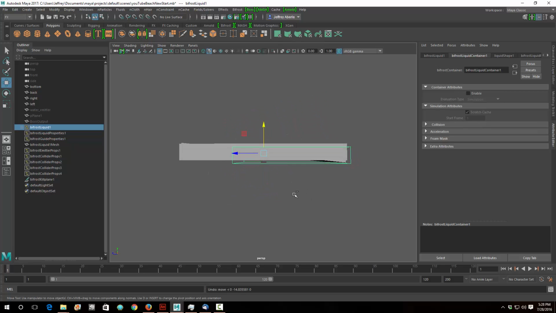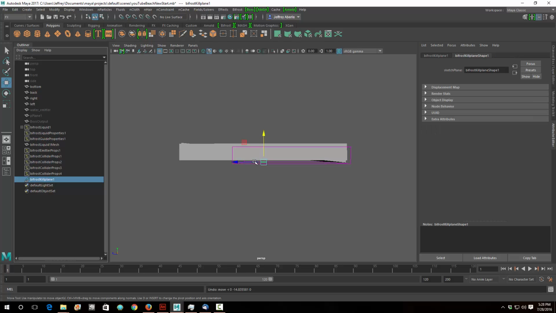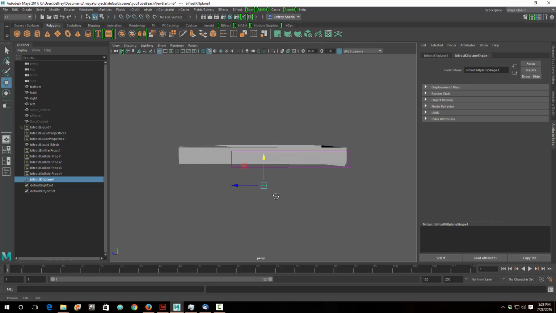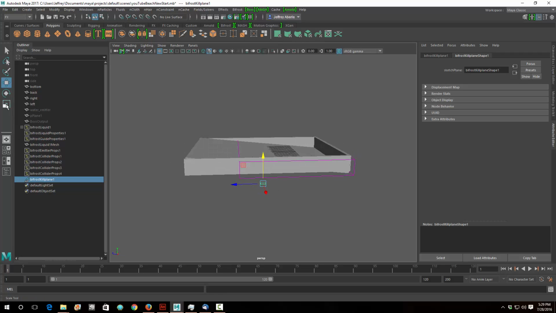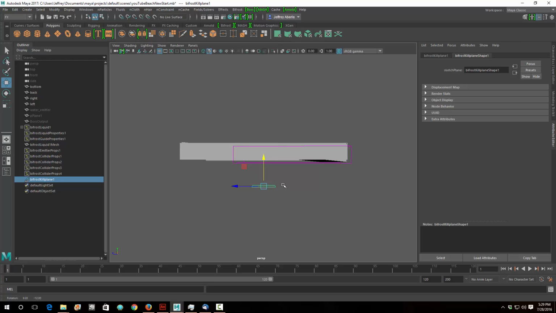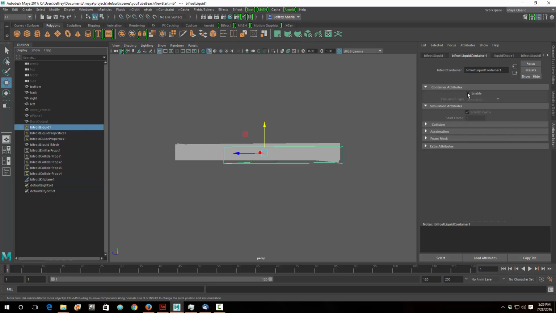Oops, that's not what I wanted to do. I wanted to move the kill plane up and down. Okay, so you can see how small it is. It's just a small little rectangle, but if that bothers you, you can make it bigger. Like I said, it doesn't matter. So if you like it big like that, then so be it. I personally don't want to see it and don't care about it, other than that I know it's there. But anyway, I can manipulate this much faster this way, and I just want to make sure none of my liquid, so this goes out to here. So I should be okay. So now I'm going to go back to my liquid here and then re-enable the simulation.